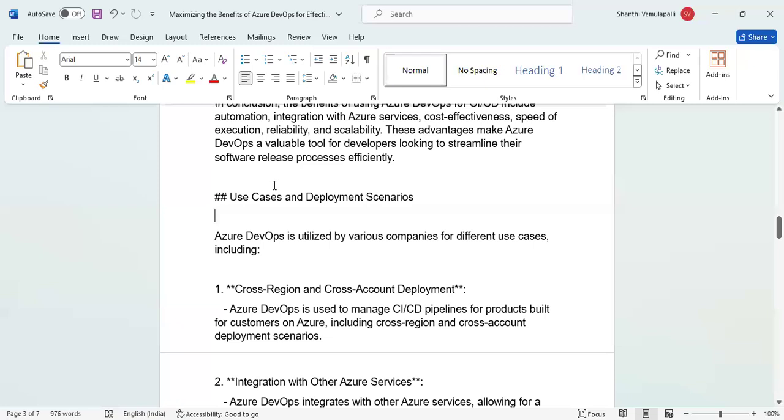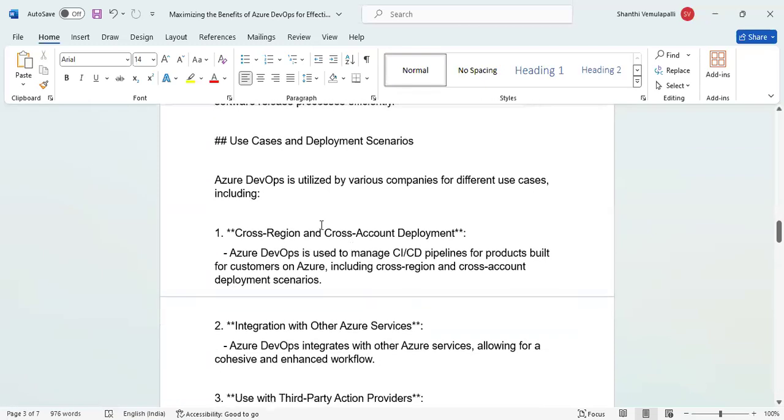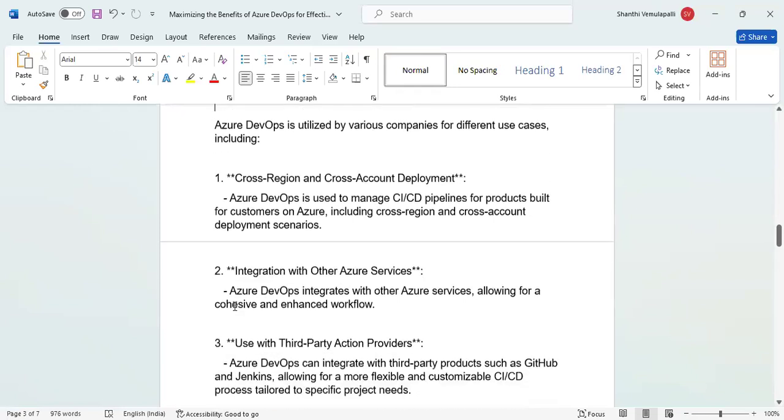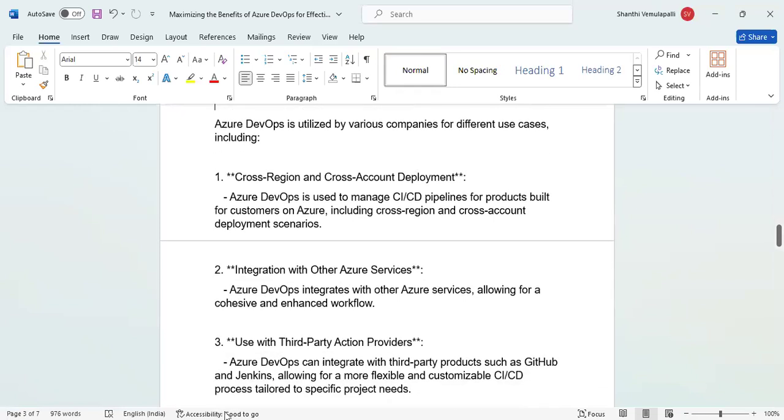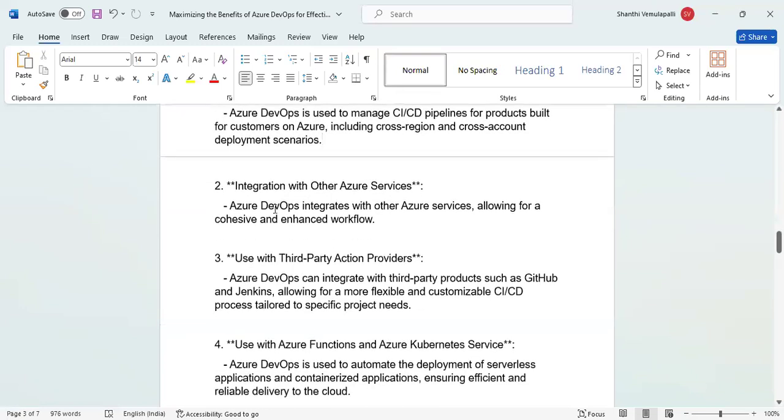Then use cases. Let us see use cases and deployment scenarios. Azure DevOps is utilized by various companies for different use cases. What are those? Cross region and cross account deployment. I discussed this part with you just now. Cross regions means multiple regions, locations. Integration with other Azure services: Azure DevOps integrates with other services, allowing for a cohesive and enhanced workflow.